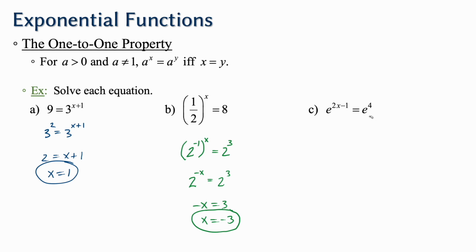Now, an obvious easy base for this one is e. I wanted to do one example using the new special base, but clearly there's no way we'd rewrite an irrational number. So in this case, we clearly just have e to a power equals e to a power. Obviously, because the bases are the same, the exponent 2x minus 1 must equal 4. So in this example, adding 1 and dividing by 2 gives us x equals 5/2.